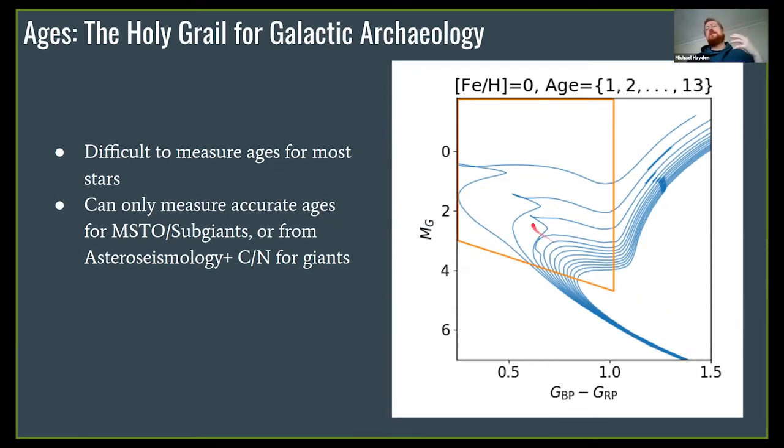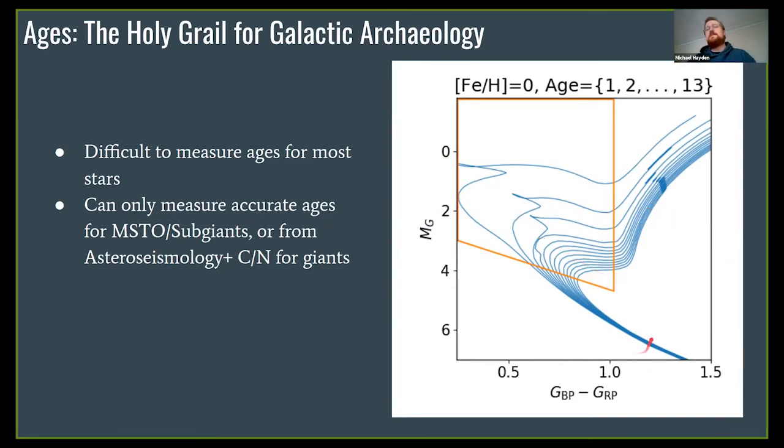So I'm showing here a sequence of isochrones, and an isochrone is a line of constant age in this plot, so each line is the same age. And then the different lines are different ages. So you can see that we have the young stars up here at 1 gigayear on this line, and the oldest population is at 13, and then there's some range in between.